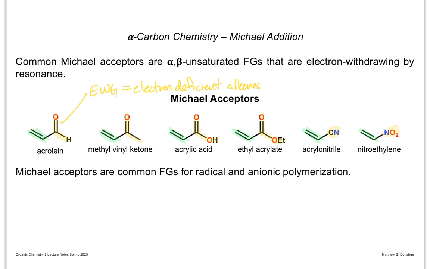So just to briefly show you what that means. So a really cheap example here. So you can imagine this just continuing for a long time, but so the initiator would add, and then that negative charge ends up on the alpha carbon, but then it could add to another one.